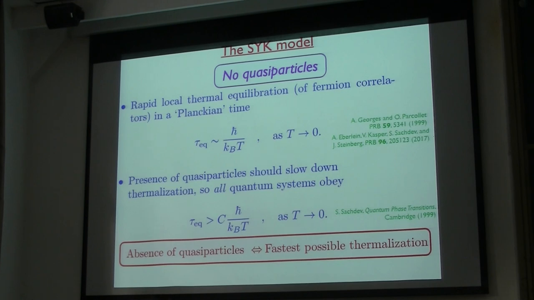Classical systems have no such limit. I mean, h bar goes to 0, there's no limit. If you have a bunch of nonlinear springs and you ask how long they take to thermalize, well, if you crank up the spring constant by a factor of 10, they all move a factor of 10 faster, and they thermalize a factor of 10 quicker. So a classical system can thermalize as quickly as you want, just by making the springs more and more rapid.